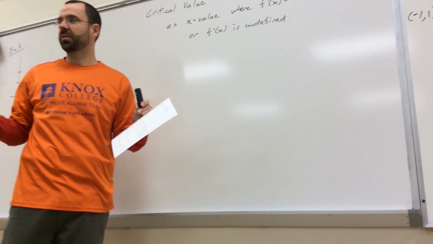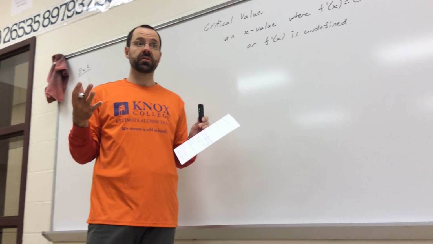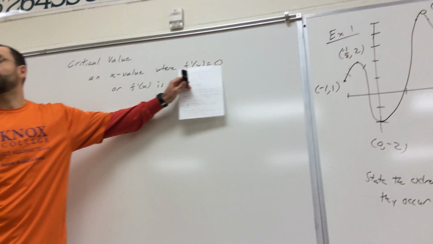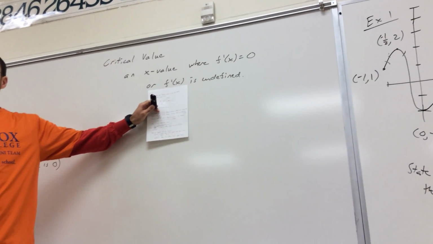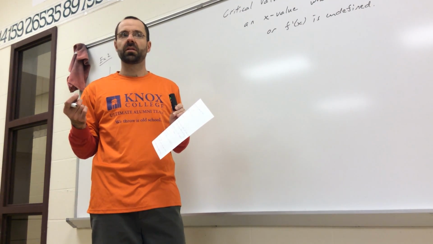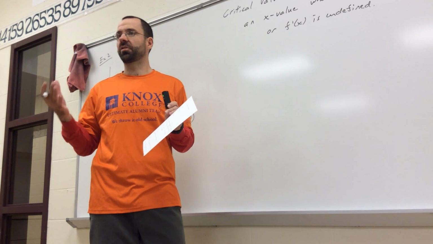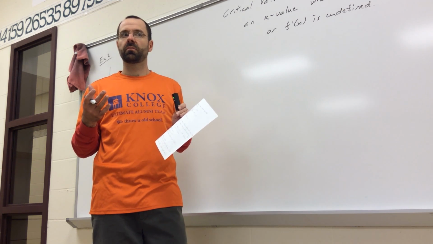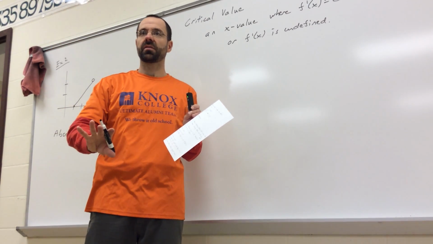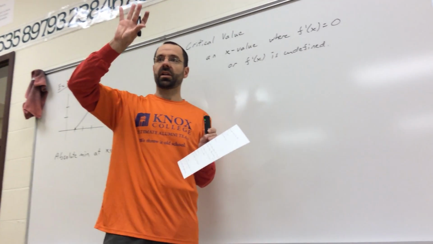So it's just a definition. If the question asks for critical values, you just take the derivative, and then you find out where the derivative is 0, and you also find out where the derivative is undefined. Okay, now this sounds like what we did yesterday, right? Except yesterday we set the original function equal to 0 and undefined, because we wanted to know when the original function switched from positive to negative. And the possible switching places for it are when it equals 0 and where it's undefined.